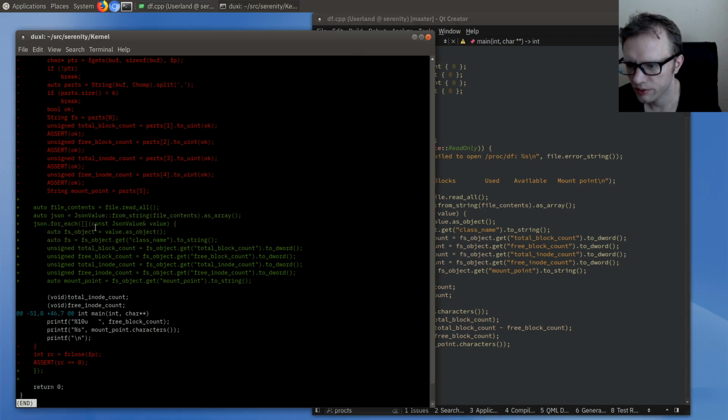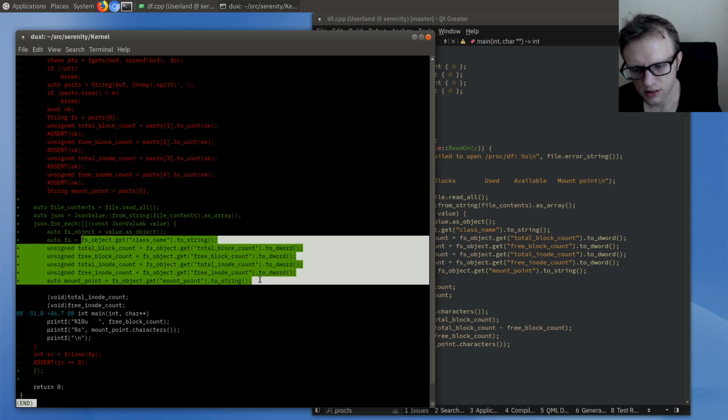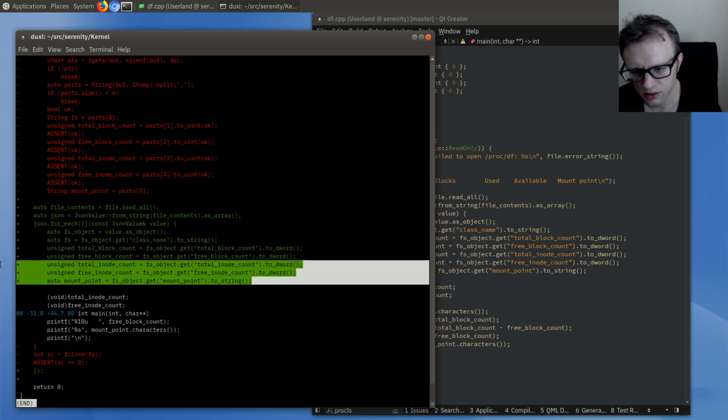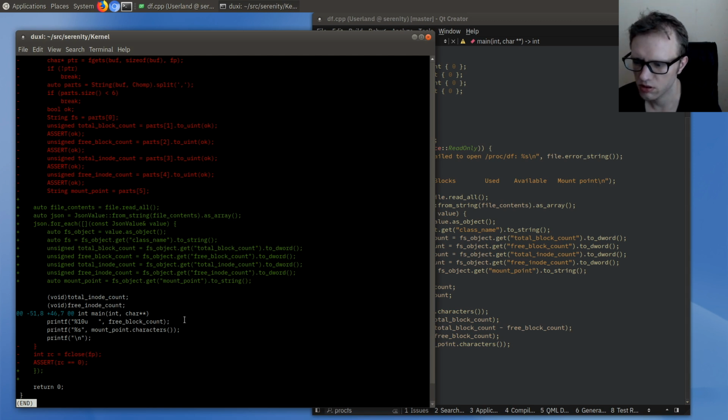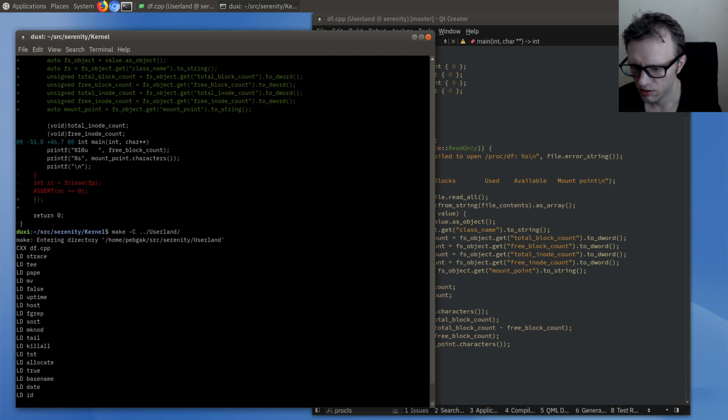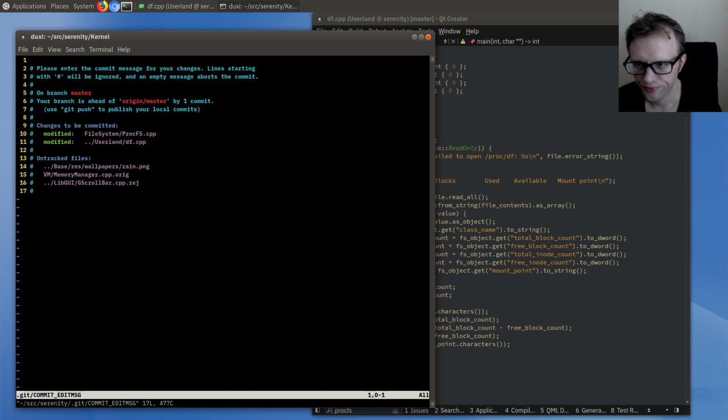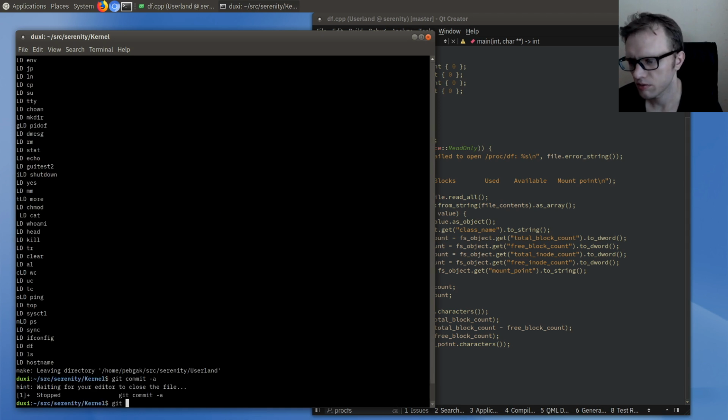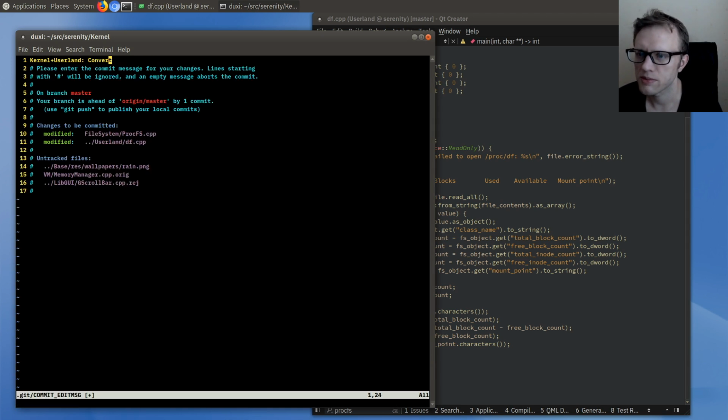Yeah, so then we iterate over it, take the value iterating over as an object and then extract these different fields from it. I think that's pretty good. Okay. Let's commit. Kernel plus userland. What was the format of the previous one? Convert proc stat to JSON. Convert proc df to JSON.